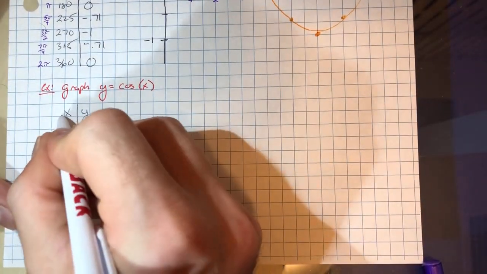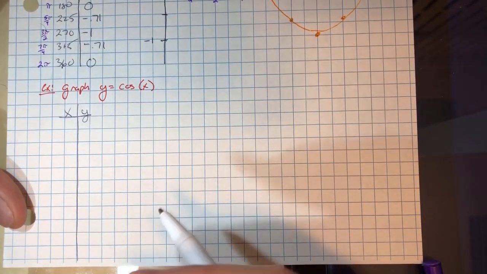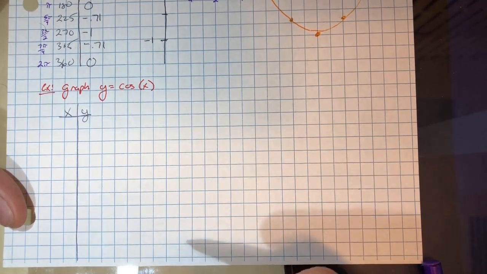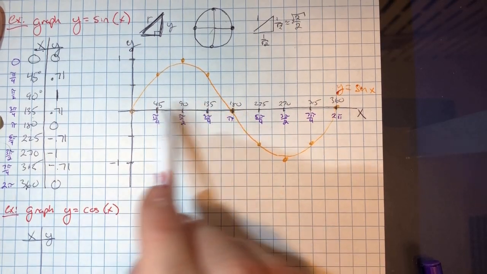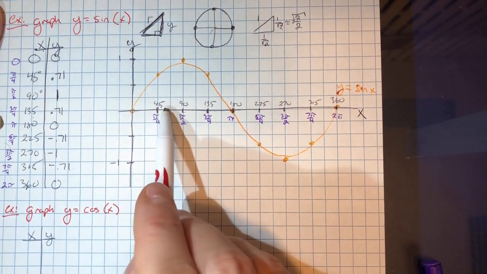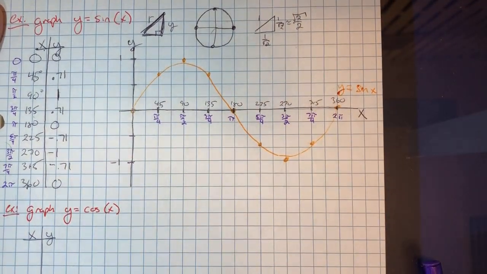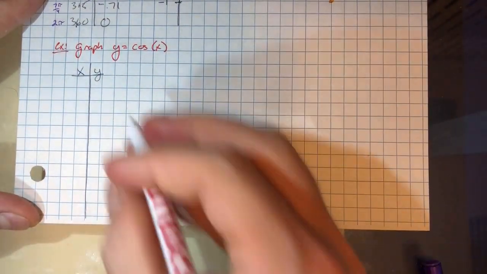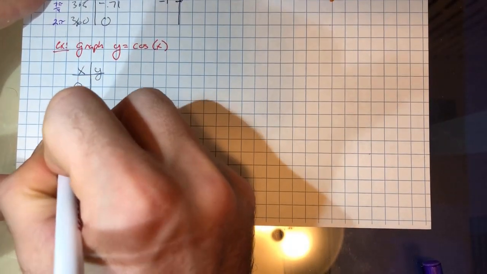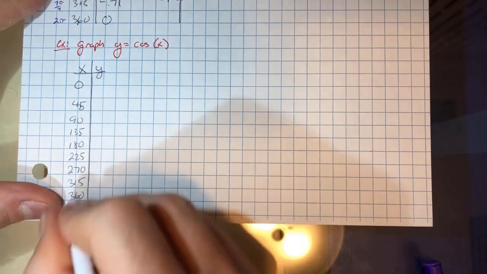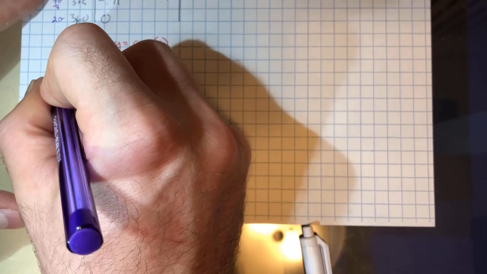And now again, we could pick any values for x, but it's easiest to pick the special right triangles, either the 30, 60, 90 or the 45, 45, 90. I like the 45, 45, 90 because it gives me even increments that aren't too close together. If I did 30, 60, 90, it would just be a lot more plotting. This table would be a lot bigger. So I'm going to stick with 45, 45, 90. And remember, these are in degrees. If you wanted to do it in radians, it also works out. So my radians would be 0.